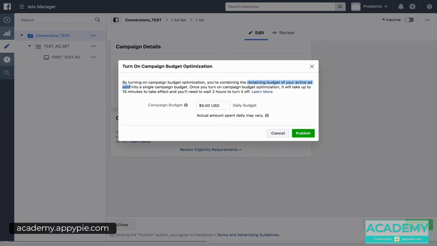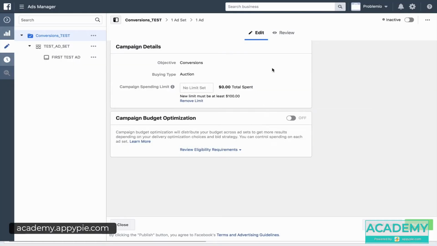So all the budget in your ad sets. That means if you have like 10 ad sets, right now I just have one in this test, it's an example, but let's say you have 10 or 20 or 30 ad sets and they have many ads running under them. If you set your campaign budget to just $5 for the entire campaign, that's the spending across all the ad sets. So the $5 would go to everything under what's called conversion test, and it will get spread throughout the ad sets. You see how just by controlling one part of the hierarchy, we're able to control parts of the hierarchy down lower.